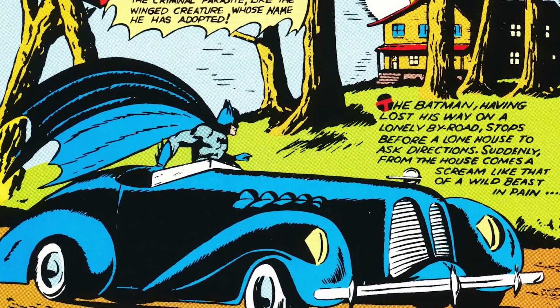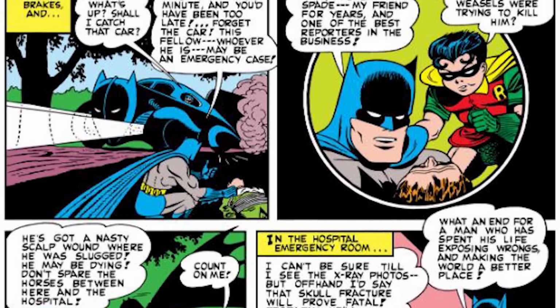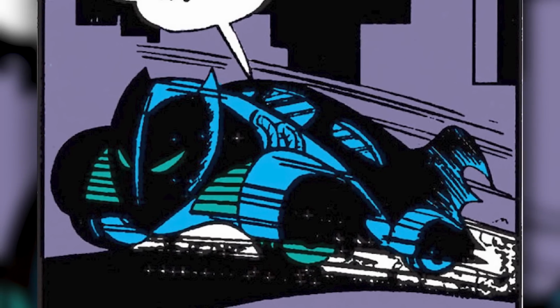In early Batman issues, the Batmobile actually now had bat motifs like the Batmobiles of today. It was black and stealthy and had a huge Batwing spoiler coming off the top of it, as well as having a big bat head on the front of it. So though not technically the first Batmobile, this is the first Batmobile in the way we think of it today. A badass sports car that resembles a bat in one way or another.